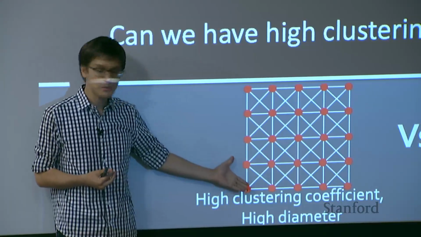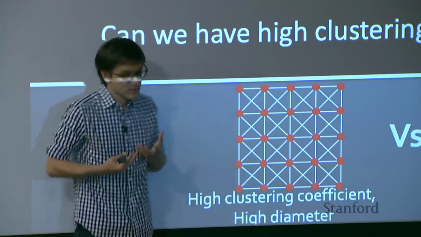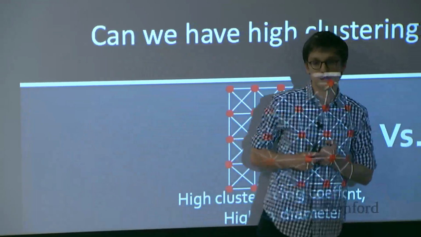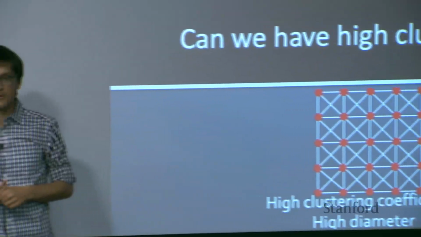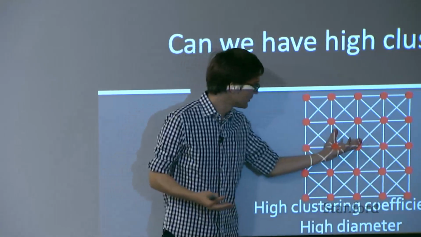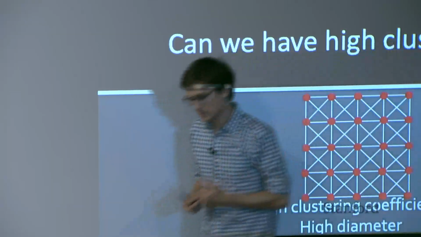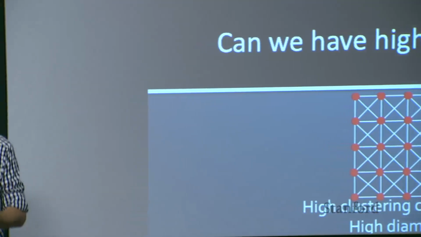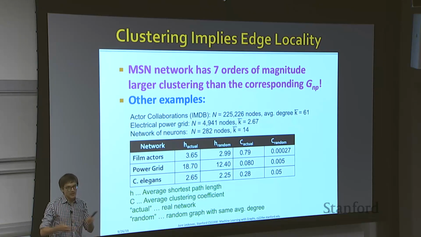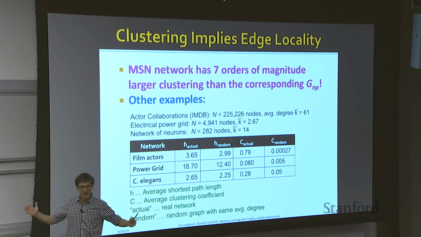But what is problematic with this picture is that now the diameter is very large as well. So the question is, can I have high clustering, but also low shortest paths? Because it seems that social networks have both. They have a lot of these redundant connections that don't bring down the diameter of the graph, but they still have a small diameter. So why is that? How could I have both? As I showed you in the messenger network, the clustering coefficient between the messenger network and the random graph was 7 orders of magnitude off.